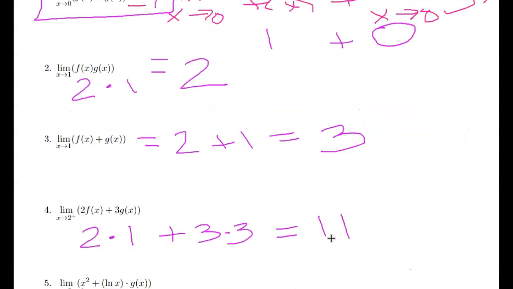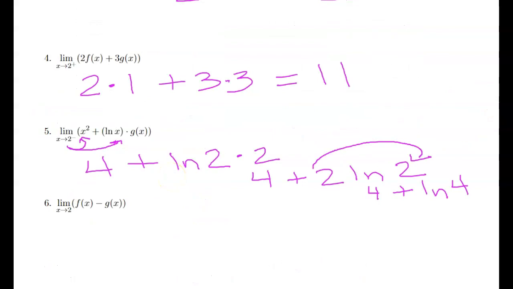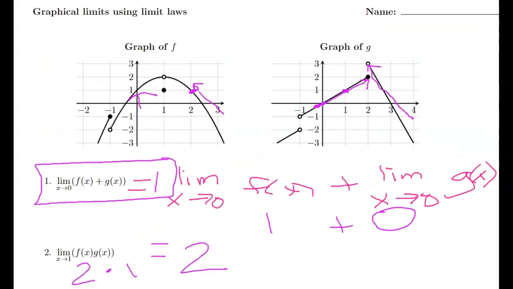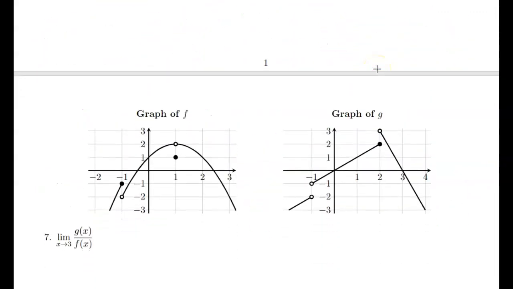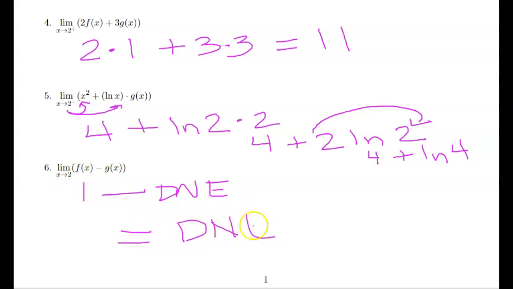All right, the limit as x approaches 2 of f minus g. So if I go to 2 on f, well, 2 on f is 1. Then if I go to 2 on g, well, this is where it's tricky. So if we go to 2, it doesn't have one limit value because it's broken. So this, too far, does not exist. You can't pick both, and you can't just pick one. Well, since one part of this doesn't exist, the entire thing does not exist.